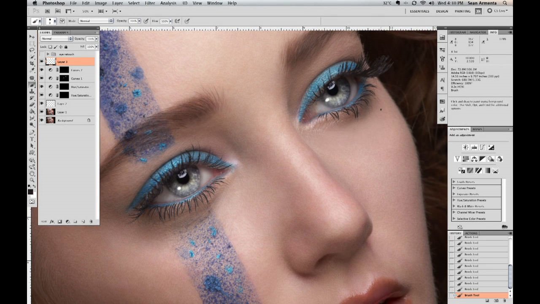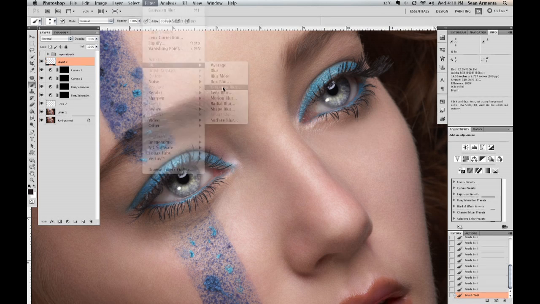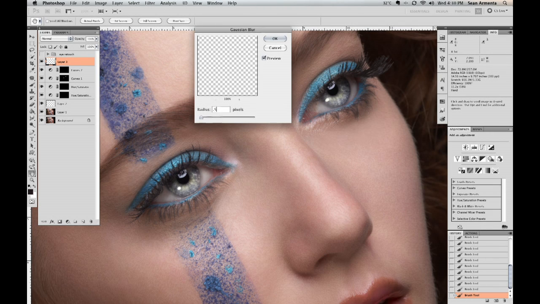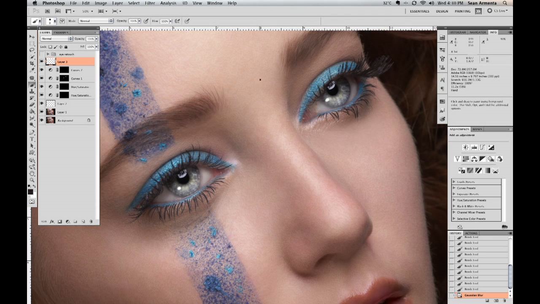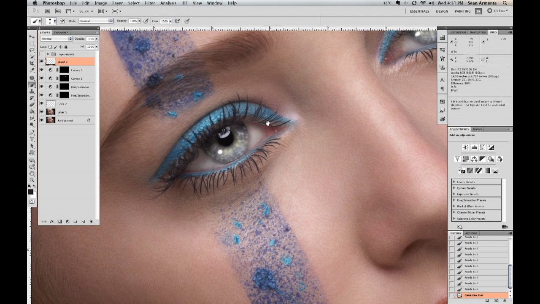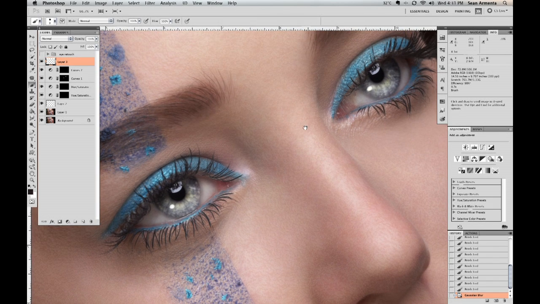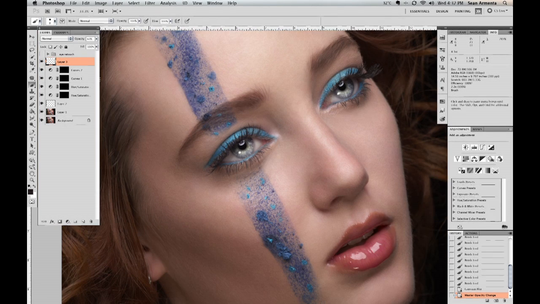There you go. What we're going to do is we're going to blur these brush strokes to make them blend more naturally into the existing lashes. So filter, blur, Gaussian blur. This time, half a pixel is really enough. You can see they're not as sharp anymore. And not only that, we're also going to lower the opacity. I always like to start at 0 and just adjust until I get the right opacity. It's 29%, it's 46%. So right about there at 60%, I'm pretty happy with that.